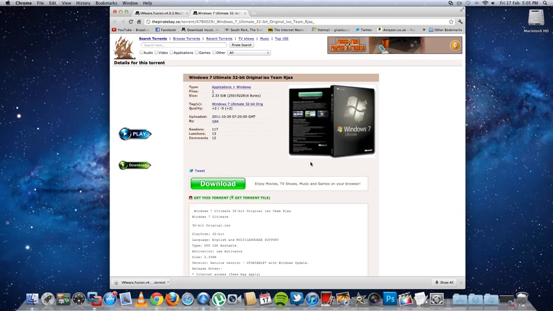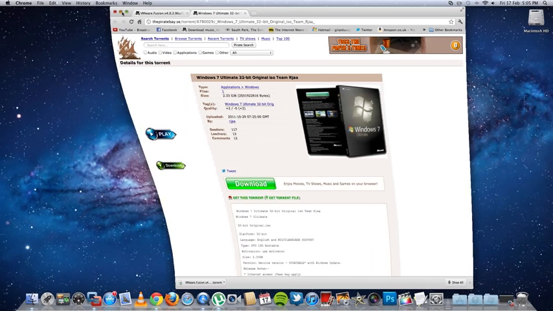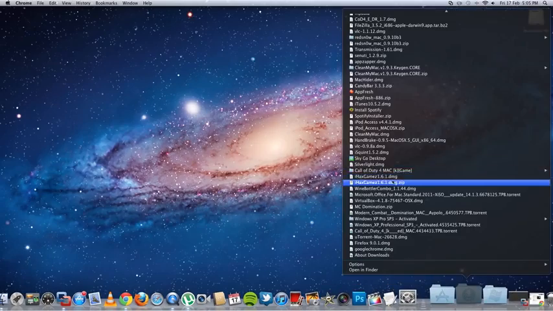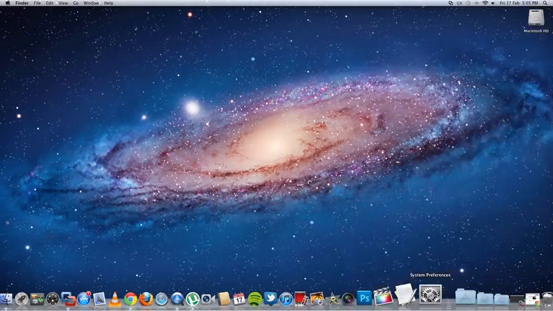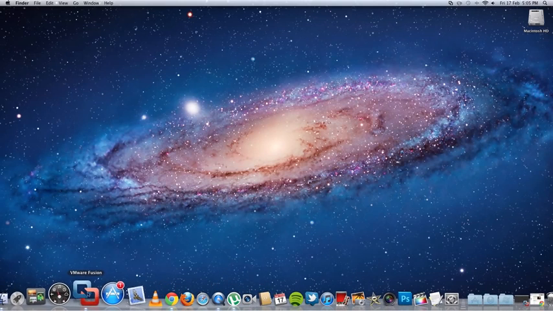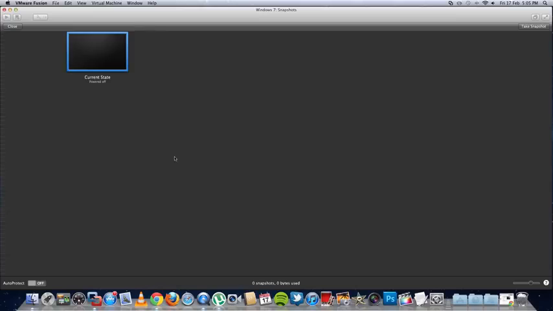Now, also, with the Windows 7 or Windows XP, whatever you download, it's your preference, make sure you've saved that ISO somewhere, obviously. You can put it on your desktop if you want. Again, mine's somewhere in the downloads, but I'm not going to attempt to find it. Just make sure you've saved it somewhere where you know where it is.